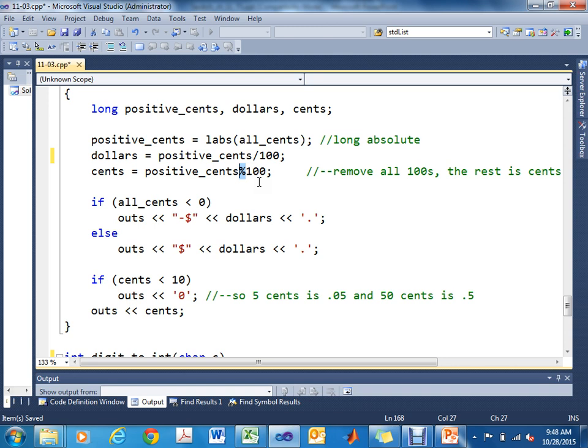Okay? So if the total amount you had in cents was 205 cents, how many dollars do we have? At this point, we'll have 205 divided by 100. And this is integer division. 205 divided by 100 is 2, because the fraction is thrown away. So we know with that we have $2. And then for the total amount of cents, we have 205 modulus 100. This is the remainder of the division. You can also look at it as remove all the hundreds and give me the remainder. How many hundreds do we have? Remove them. What's the remainder? 5. Okay. So now we know that we have $2 and we have 5 cents.